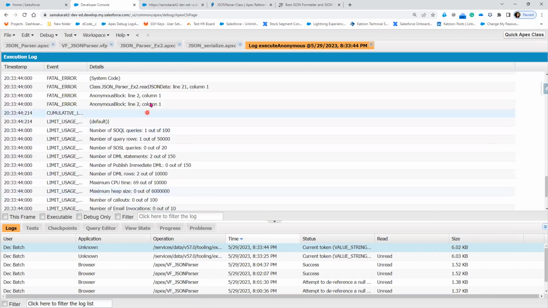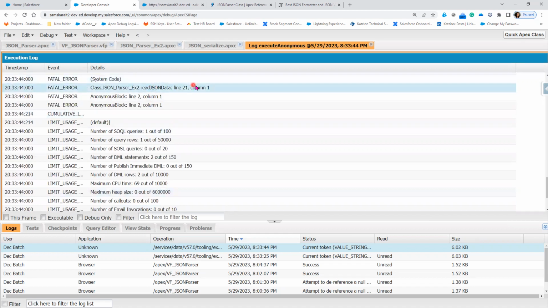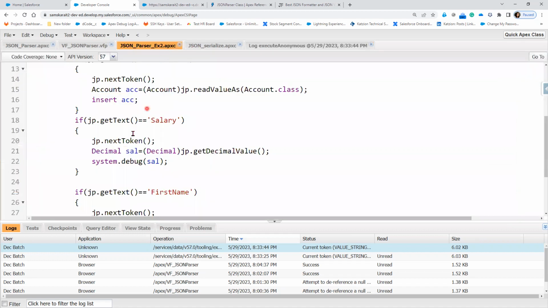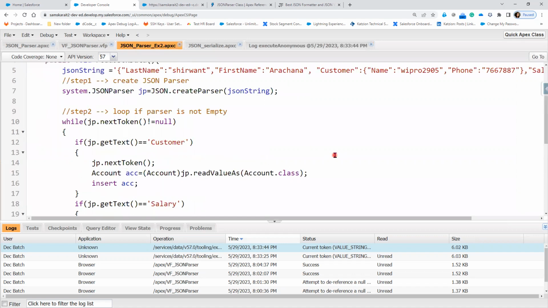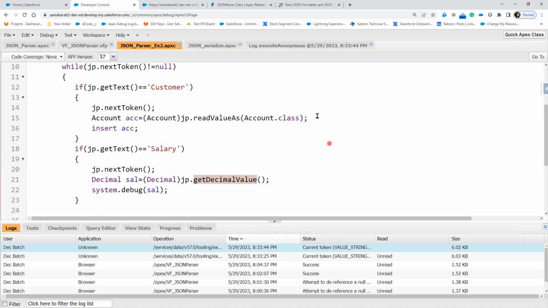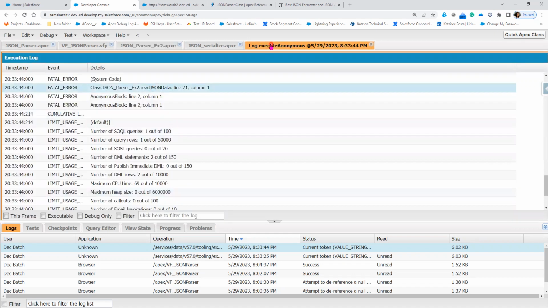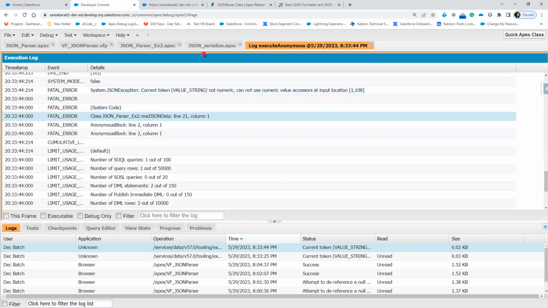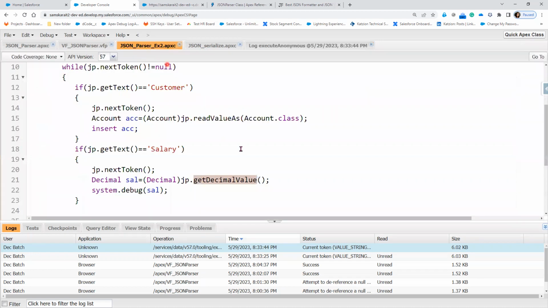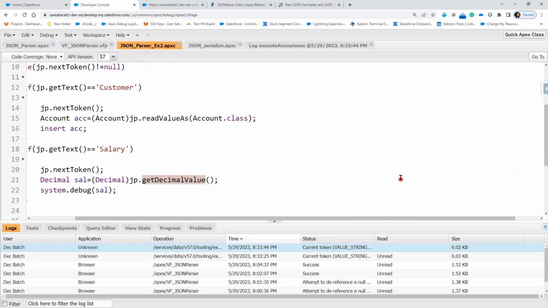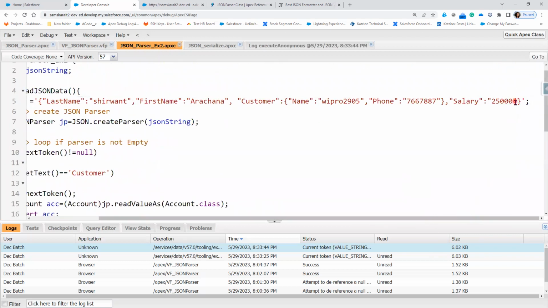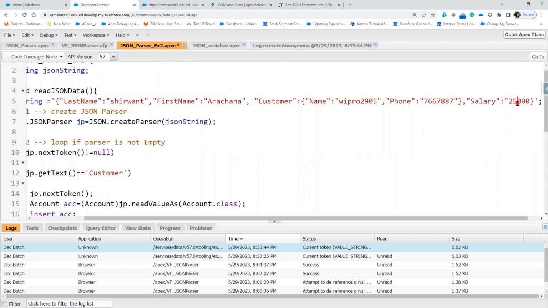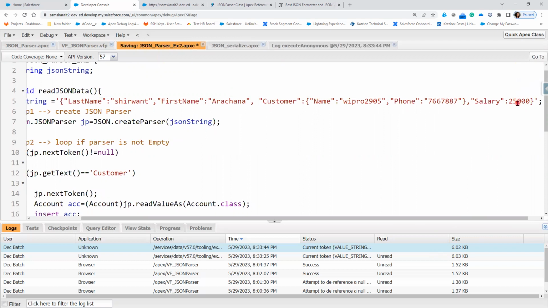Line 21. What is there in line 21? Decimal, get decimal. Not numeric. Okay, it is a string. So let me take out the string value. It is not actually a string. It has to be numeric because it's a salary. Now let's save this.